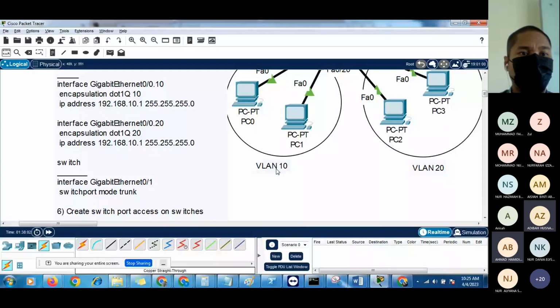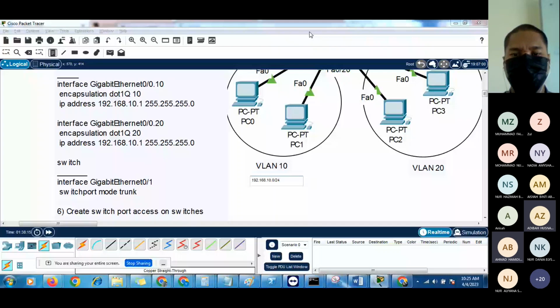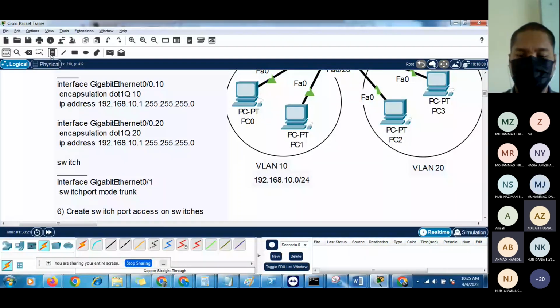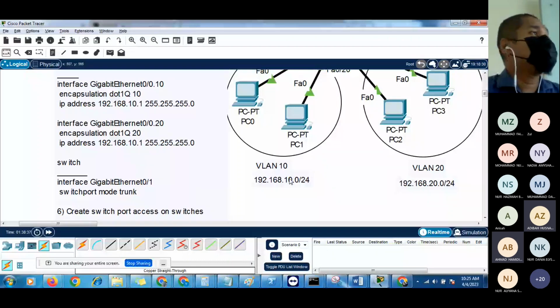I want to assign this VLAN using this IP block, 192.168.10.0/24, and this one into 192.168.20.0/24. The 10 here denotes that this IP block is for VLAN 10, and the 20 here denotes that this IP block is for VLAN 20. Okay, no issue. Let's continue.